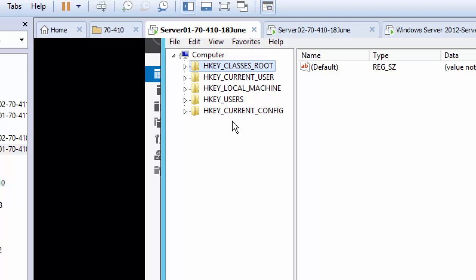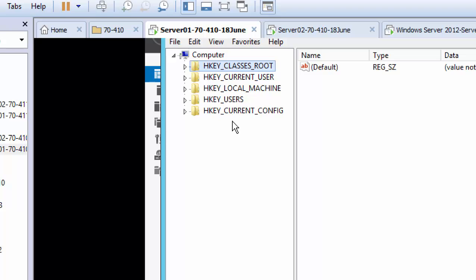We should not be making direct changes in the registry. That's not recommended. We can only make changes as a last resort, if there is a Microsoft document. Suppose there's some corruption in the machine, and you're trying to fix it and you cannot.